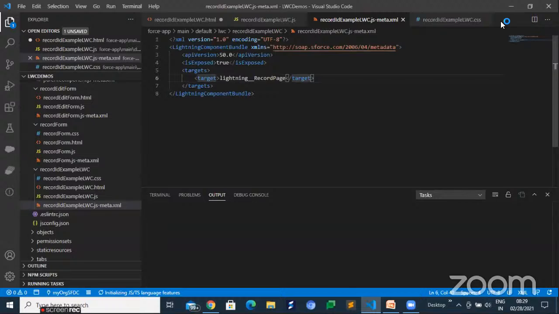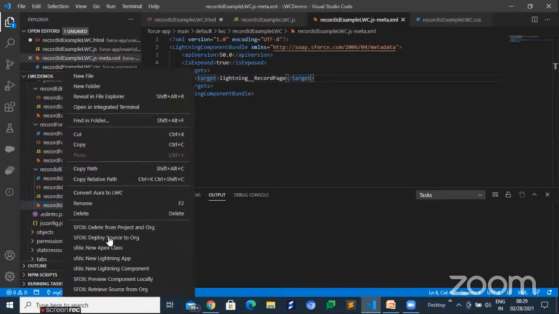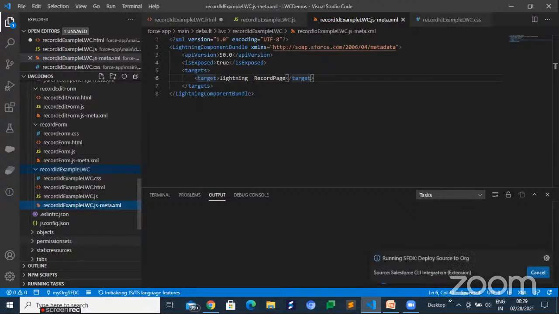After that, you need to deploy your component and place it at the desired location where you want to display it. The same thing you can also use in a custom object.